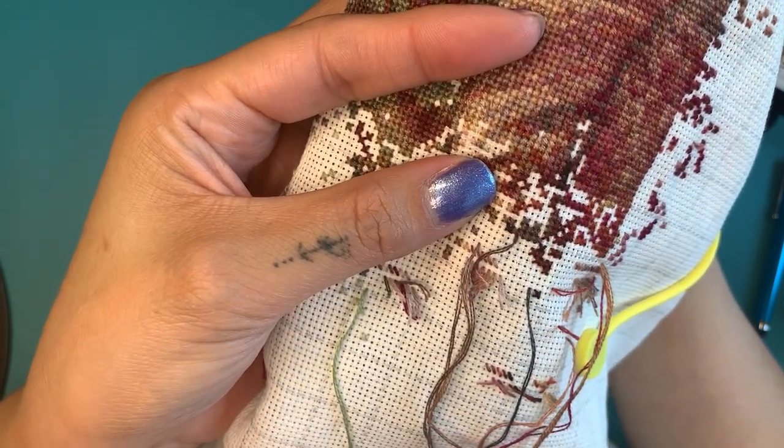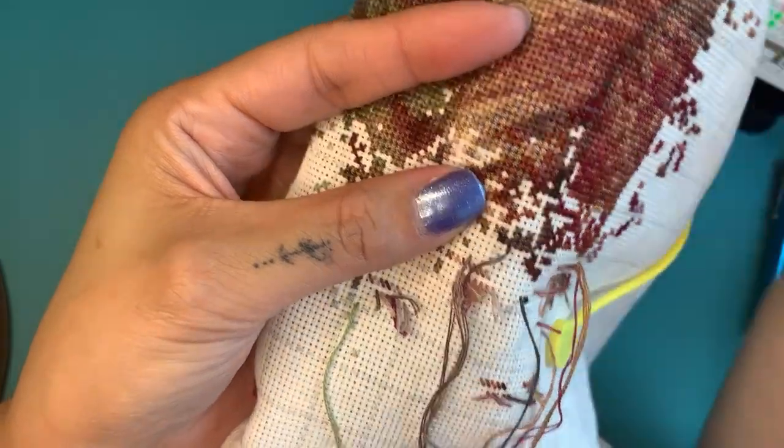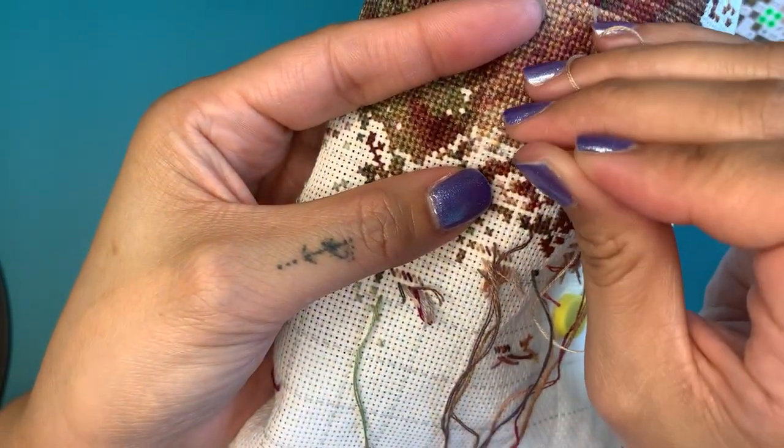I can't really. There's my nail. Okay. I was trying to see where I was in the camera.